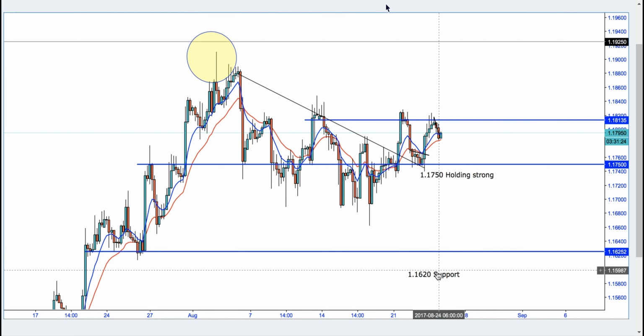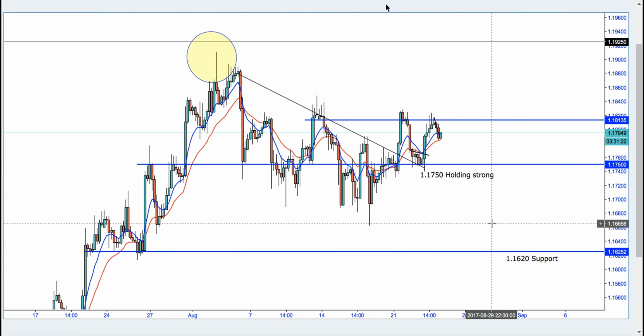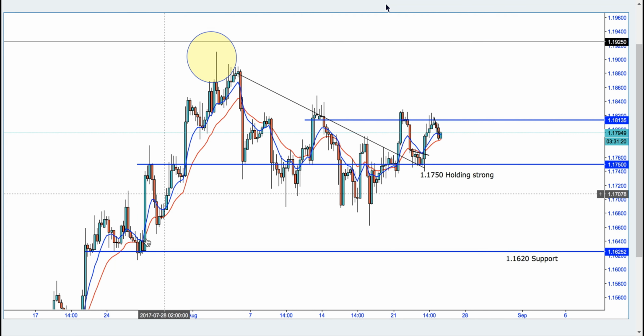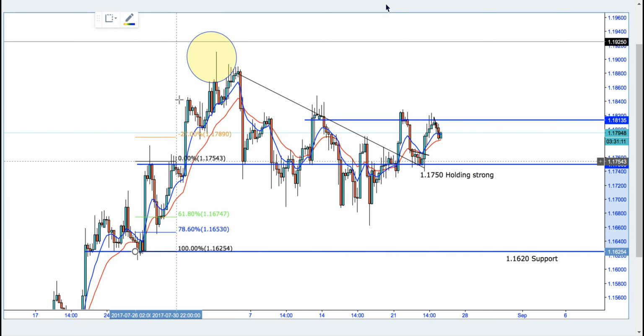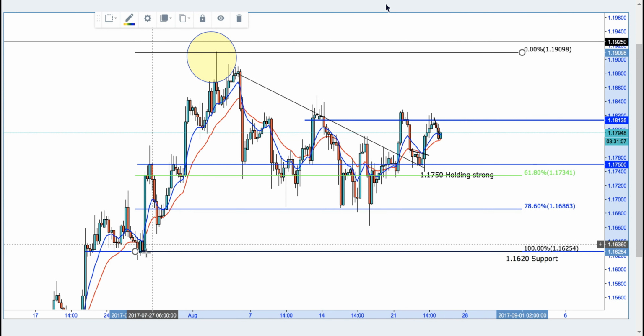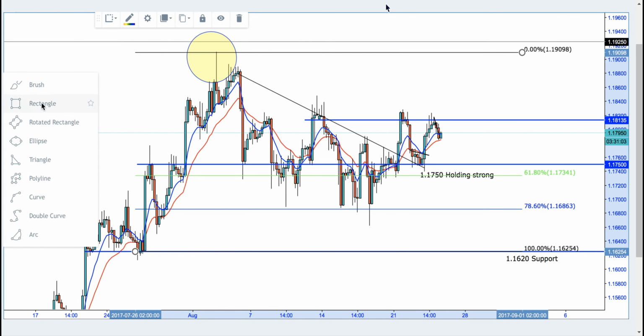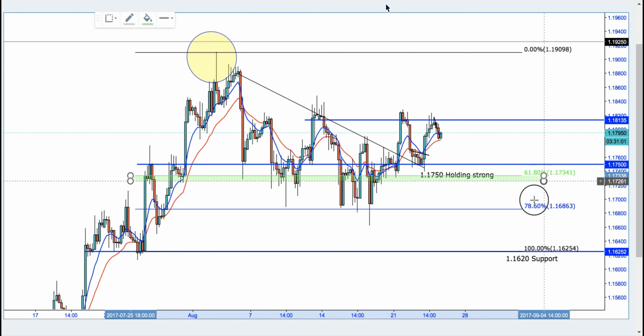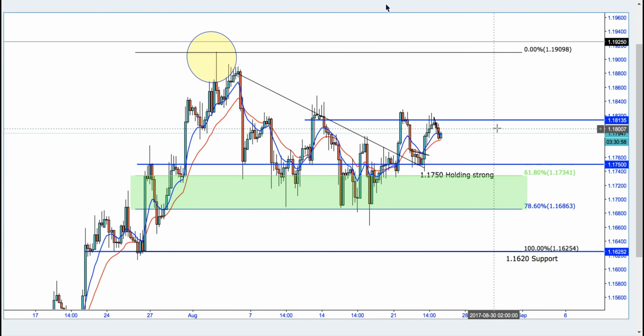So if I could just get rid of this as well, 1.1620 support. So I have the high spike and I have the lows there. So let me take it from lows to high, and I can average and balance it on the support up to the highs and bring it across. So up to the wick, as you can see, so we have point A and point B. What I then go ahead and do, rectangle, I go across, inward, and look at that.